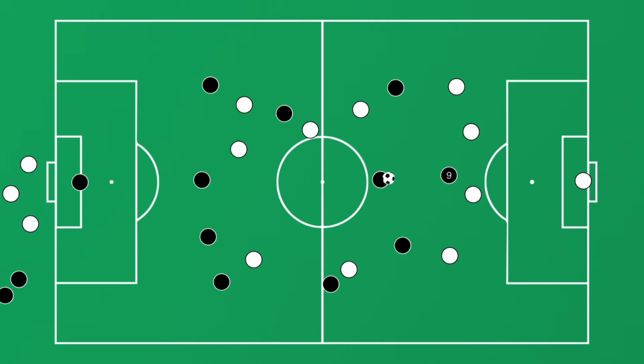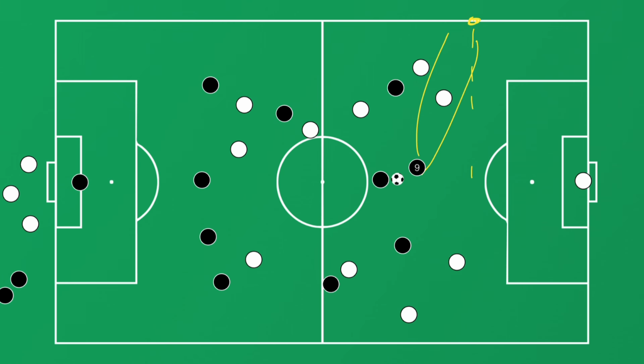Something that I try and tell the players I coach is just look where the linesman is. So the linesman is always trying to stay in line with that last defender. So if you don't have time to look at every single defender's position, have a look over at the linesman and have an idea. Let's say everyone's over here and you don't have time to see. If you look and see, oh, the linesman's all the way back there, then you know you're in a good position. But if suddenly you're standing here and you see, oh, the linesman's all the way up there, then you know maybe I shouldn't call for the ball. And that's just a quick thing you can do to see where that offside line is.